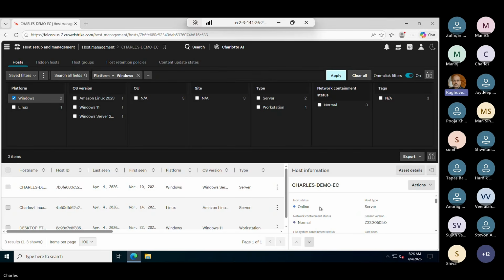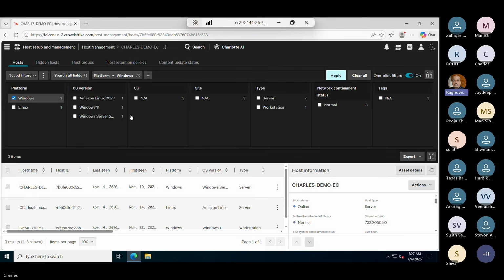Great. Now Charles is going to block some applications on the endpoint. The first application is anydesk.exe. Charles is endpoint administrator or CrowdStrike administrator for his employer. Charles has received information from the security team that the AnyDesk application, which is a remote control application, has been involved in many security frauds. Please block this application on all the endpoints. So Charles is going to block it now.